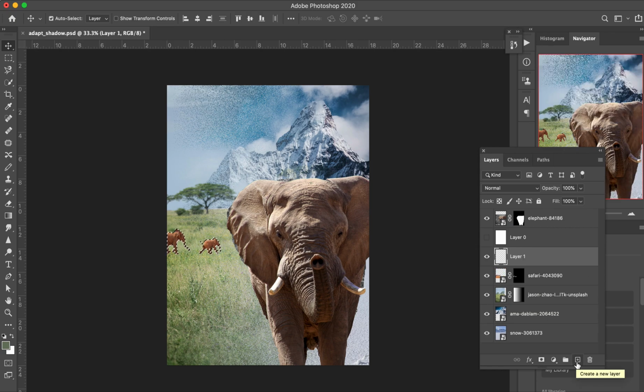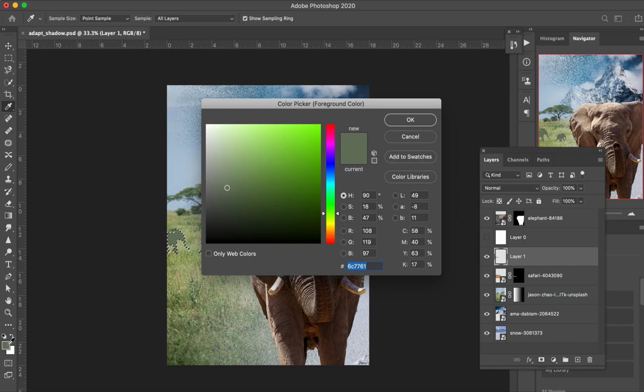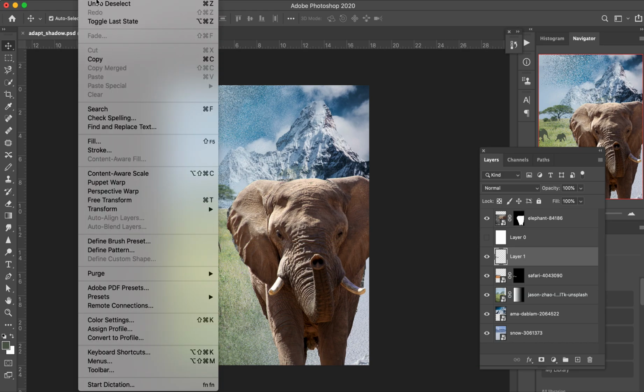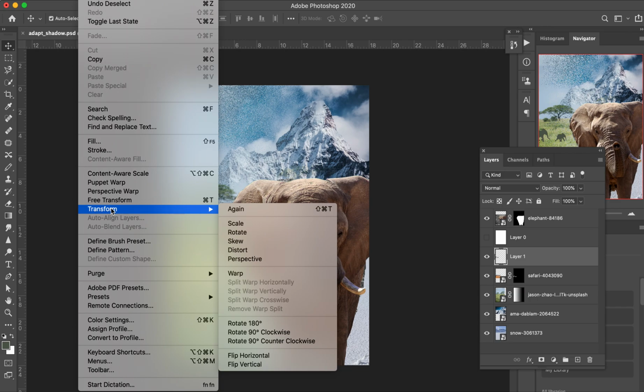You want to fill it with a darker color, option delete or alt delete. Then you want to remove the selection, you don't need it anymore. And actually the color could be even a little bit darker, by the way. In fact, let's do it a little bit darker. I had loaded a greenish gray color thinking it might work, but I think something darker would be better. All right, option delete, command deselect, and then you go to edit, transform, let's say distort.